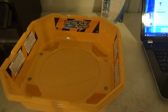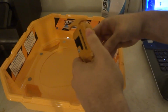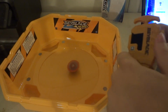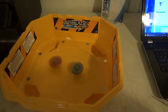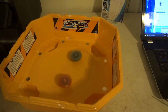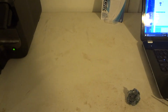So let's see if we can try to get it to launch again. And just for time-wise, I'm going to use the string launcher. Even though I don't like string launchers, so. Yay. Hopefully we can get a burst. Although I don't think so. And it came close to a tie, but beat them off one. So yay.